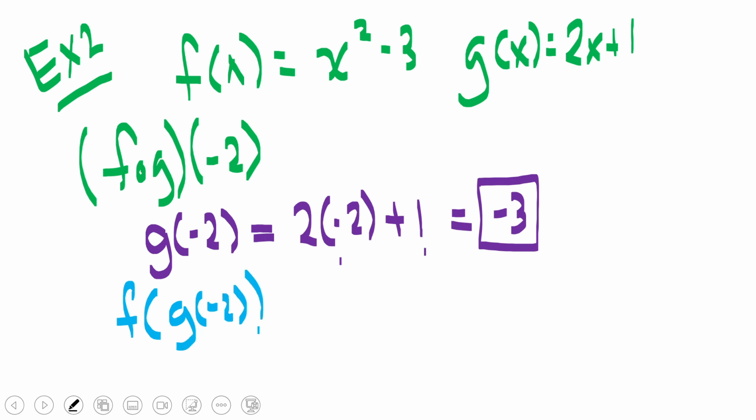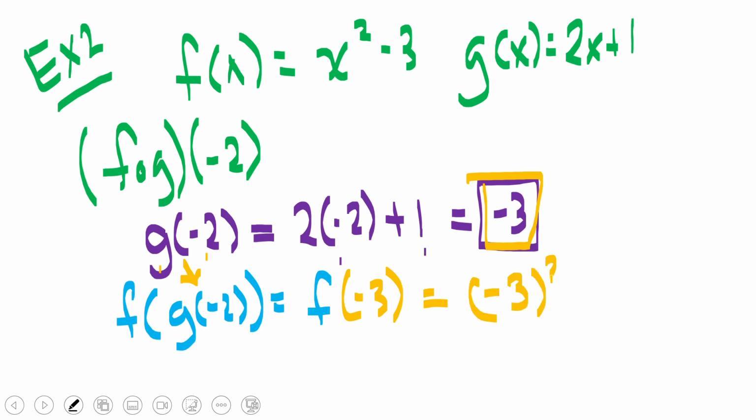Now, since we have a composition to work with, we have the composition of f g when it's -2 equal to, well, to rename this part, when g is -2, the answer is -3. So all of this is -3 here. And we're going to pull that expression for the f of x function that we're given, and plug in a -3 everywhere we see x. Okay, so that's going to equal -3 times -3, which is a positive 9 minus 3, which goes to 6.